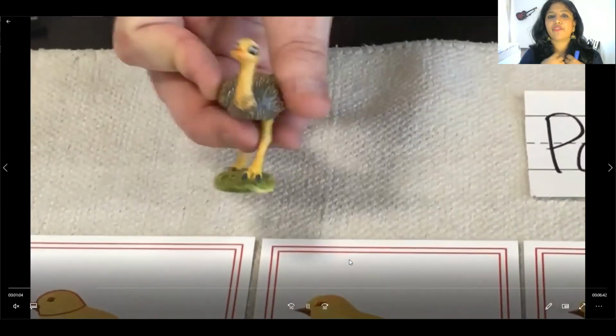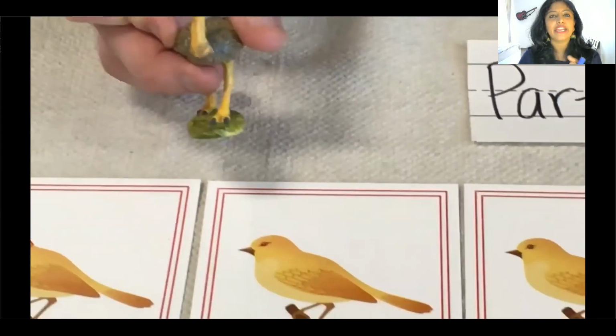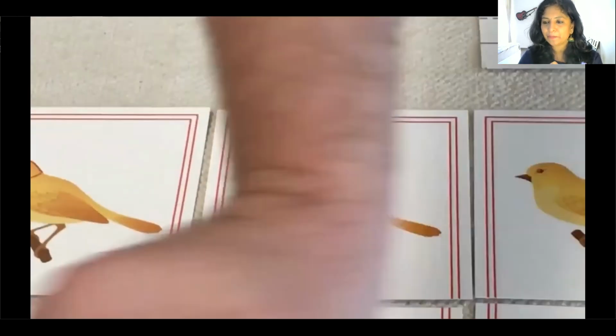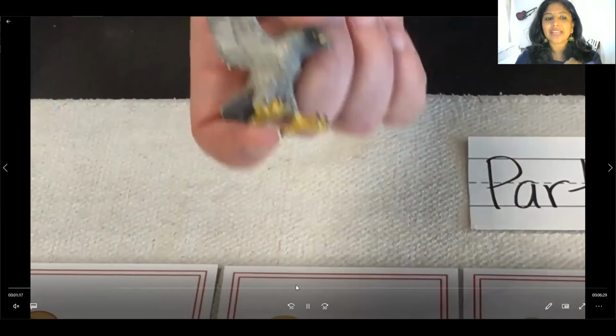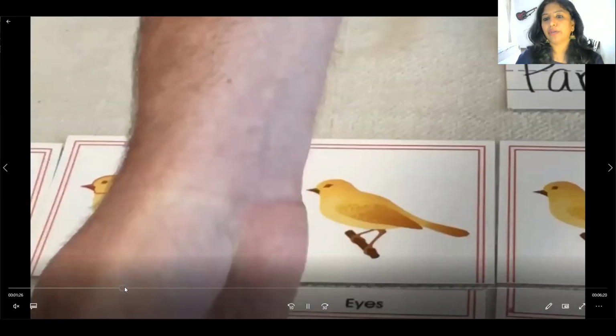If I have a miniature bird, I can also bring it along and ask, can you show me where is the eye of this bird? Can you show me the beak of this particular bird? You ask the child to experience the different parts of that bird.